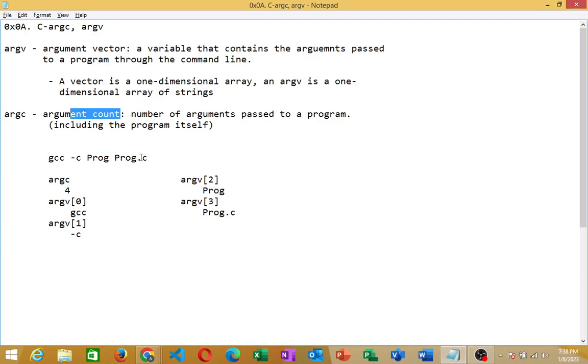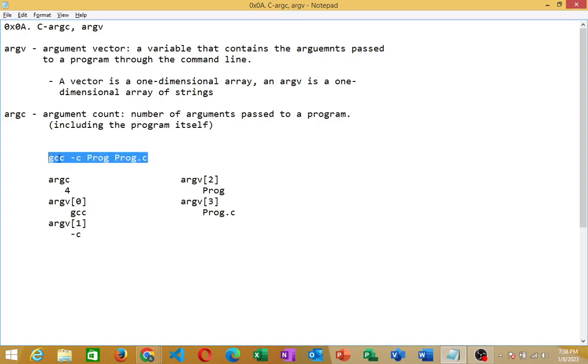So if we have this as the arguments in a program, and gcc is the program name itself, remember we said that the count of arguments begins with the program name itself. So what is the number of arguments here?